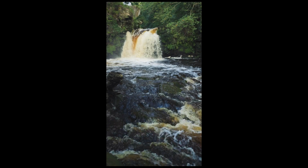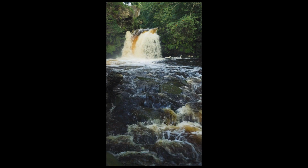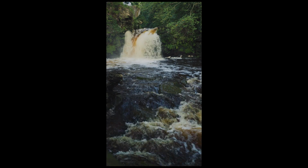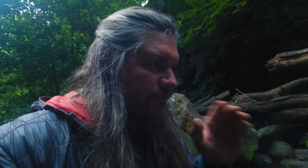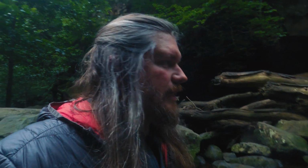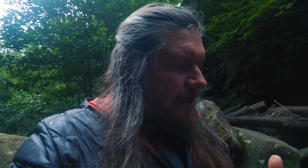So I've just moved up the river a bit and I've got this composition here. Now this is one of these compositions where I really just want to remove all of the reflections, or as much of the reflection on the water as I can, and let that line of water that's creating the sort of foam do the job of being the leading line. This is a really nice composition actually. I couldn't get in here the other day when I came up because the water flow was just too much. So to be able to do this today and get in the river is pretty good. I'm properly in it here.